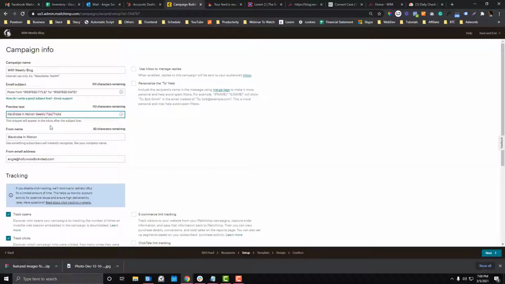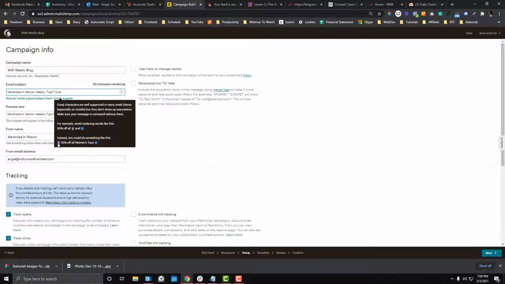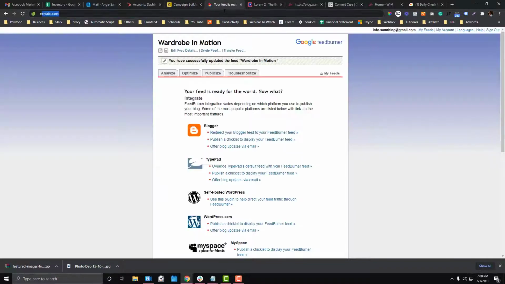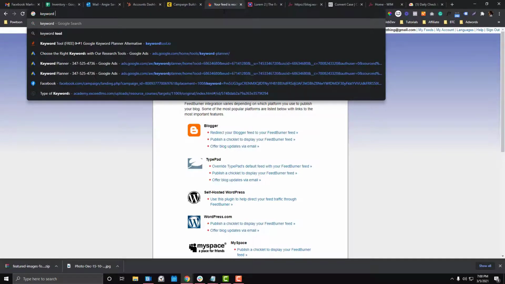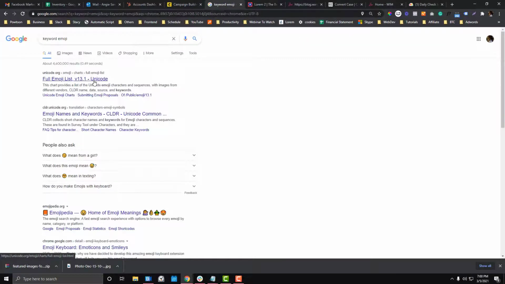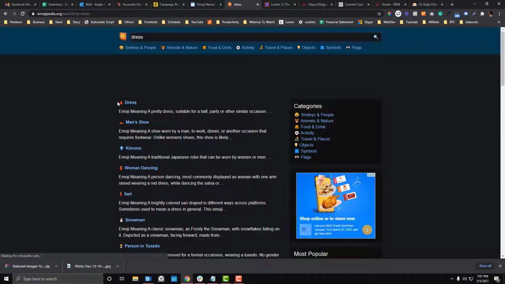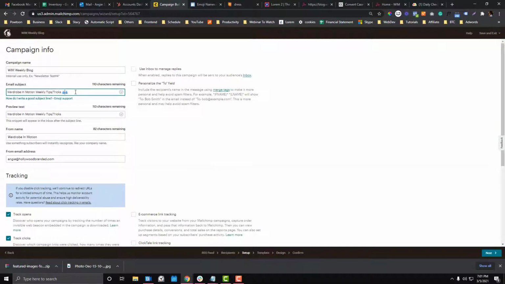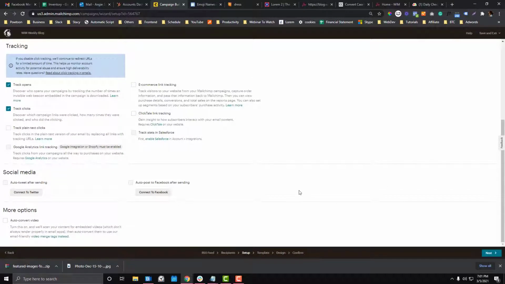Okay. And this campaign name is for internal use. Your visitors cannot see this one. You can also remove that, obviously, and you can also put an emoji if you want. Since we are in the fashion industry, I can copy this part in here. If it's not working, go to the keyboard emoji. Okay, and then you put that here. So I'm going to copy that and put it in there. Okay, that one. And you hit next.